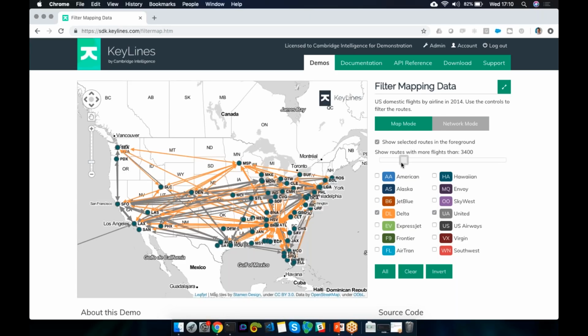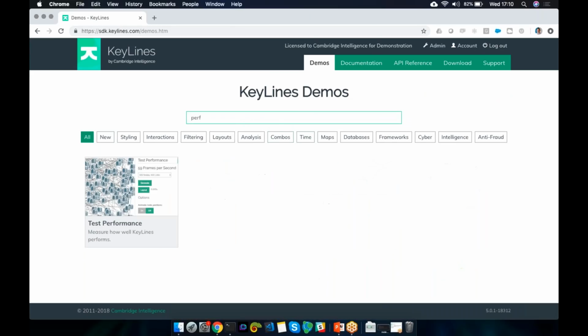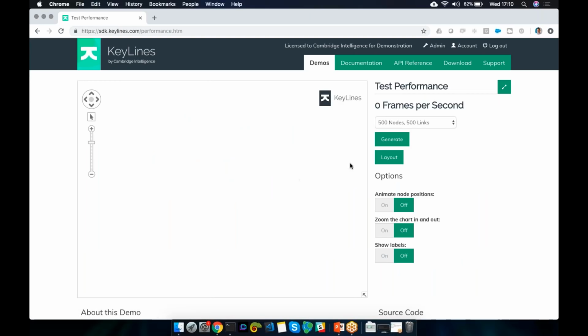Someone's asking, have you tried the performance of layouts with at least 2,000 nodes? I don't know if that's specifically a map question, but obviously on the map, we're not doing layouts. So I guess that question is not a specific map one. But yes, we do test our layouts on much larger than 2,000 nodes.